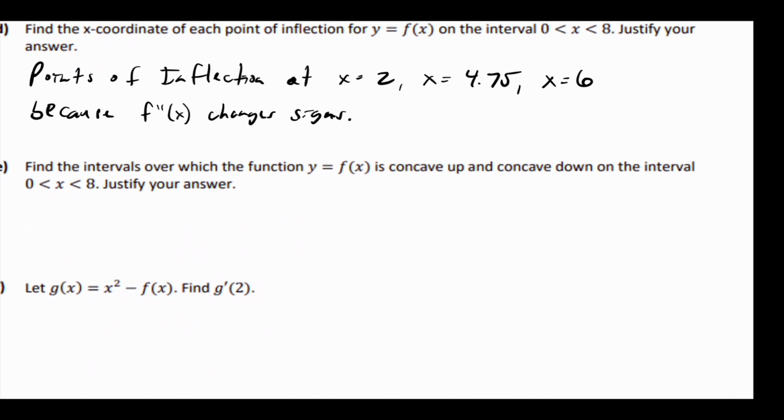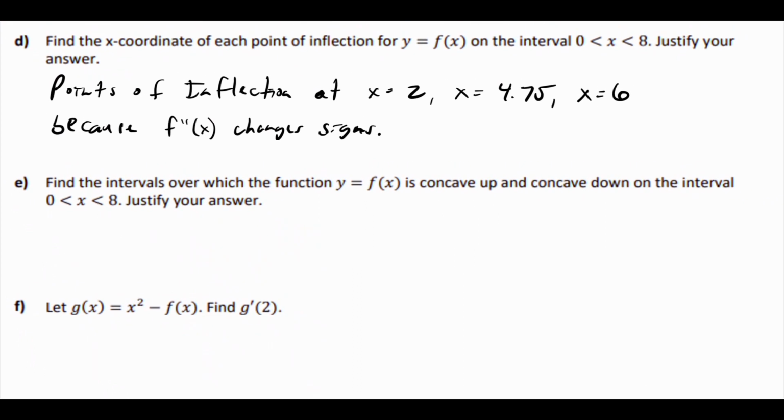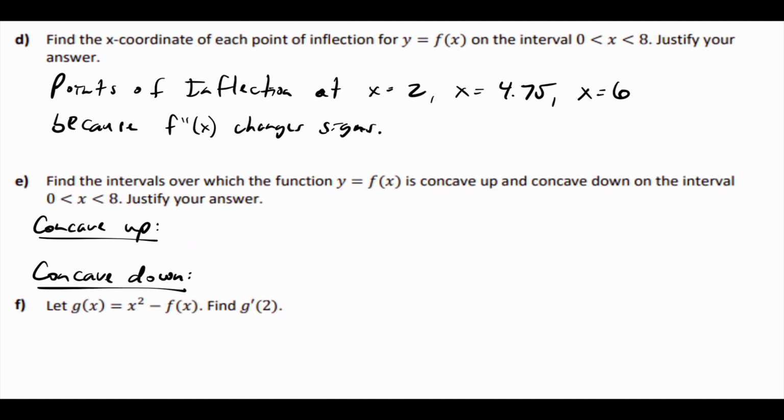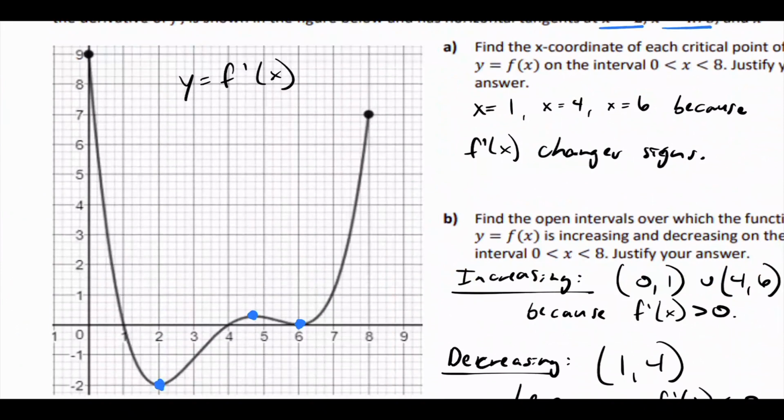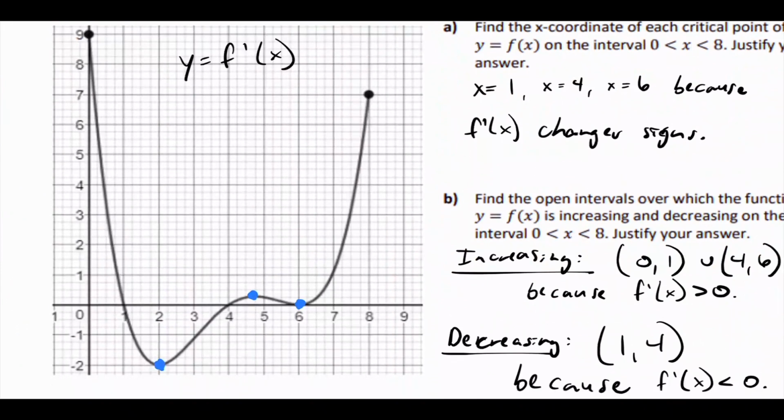All right. Concave up, concave down. Concave up, concave down. Okay. So let's write concave up, concave down. Okay, so what did our cheat sheet say to look on the graph? Where do we look on our graph for concavity? There you go. When the slope is positive or when it's increasing or decreasing.